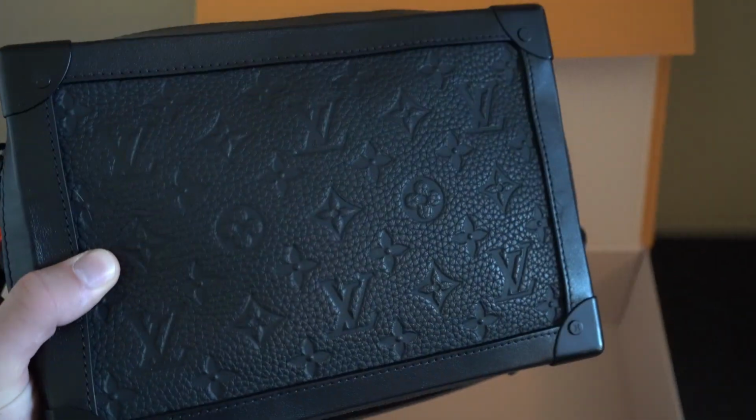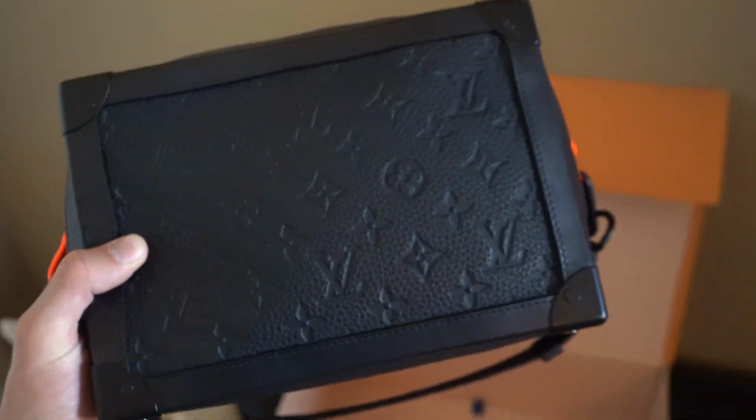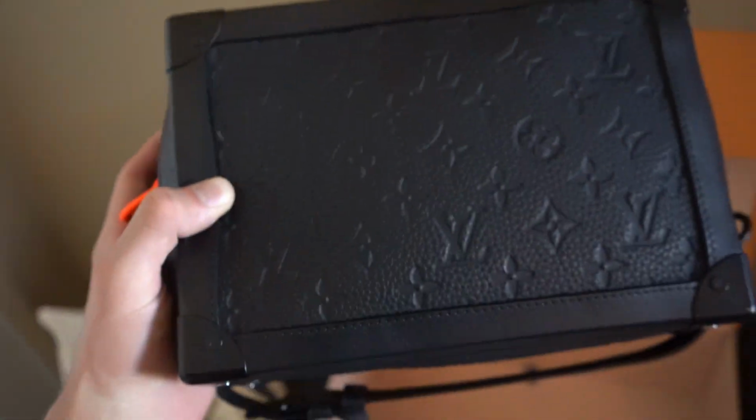So like I mentioned at the beginning, I don't necessarily know if I'm pronouncing the word wrong. It's the Taurillon monogram soft trunk. When I was looking at pronunciation, it says Taurillon. That's how you pronounce it in a French accent, which I'm not sure if that's how most of you guys would say it. But I'll just give you guys a quick look at it in the light.